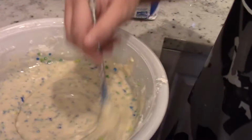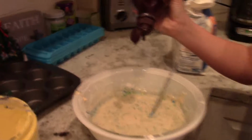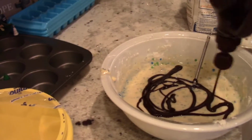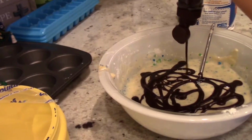What? We need some flavoring. Okay. We decided that we don't really have any flavoring, so we're just going to add tons of chocolate syrup. Like, almost chocolate all of it. Chocolate syrup is the best. We're going to keep on adding until it tastes okay. Until it's all done. Pancakes are going to be brown. I know, that's the point.